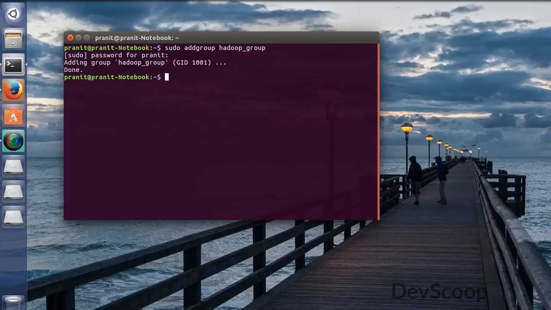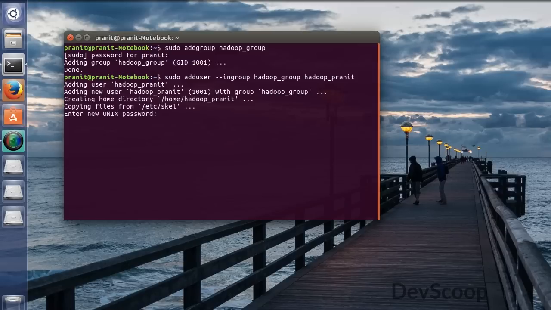And the next thing you want to do is add a user which belongs to this newly created group. So you can do so by typing in sudo adduser --ingroup and the group name, so it will be hadoopgroup in my case, and the username you want to give. So I will give hadoop_pranit. So once you do that, it will prompt for password.